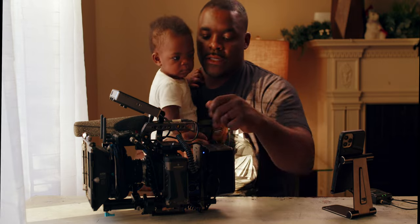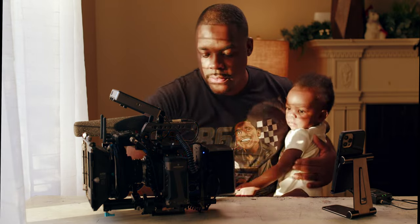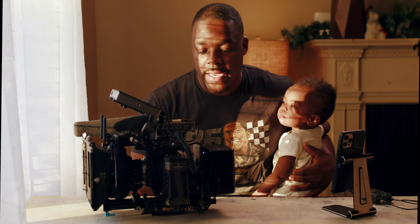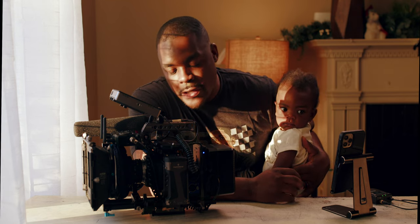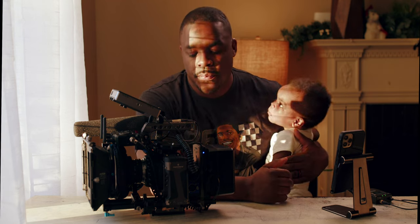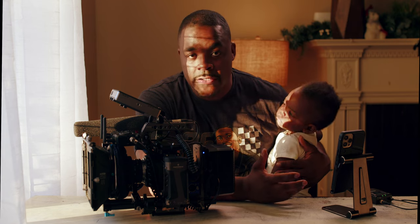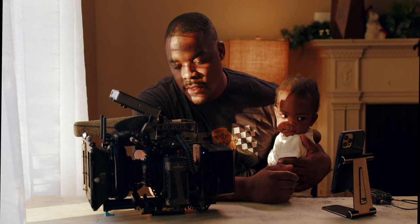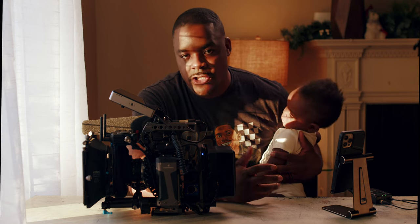So another thing that a lot of people ask me about, I guess because they're not really used to seeing it, is I have a preamp on the back of my camera as well. And this is a Beachtek DXA Micro Plus. It's a pretty good preamp. A good friend of mine, Kel Bonton Media, put me on this about a year or so ago. And it is a game changer. Even if I'm not using it, I'll still keep it on there just for the weight.